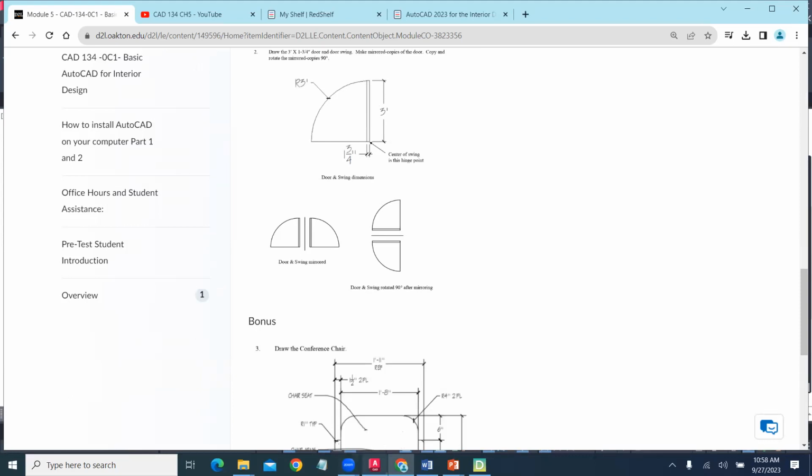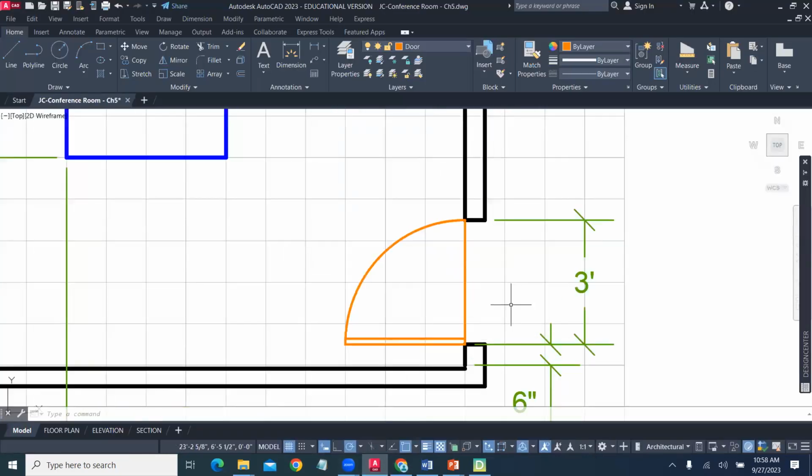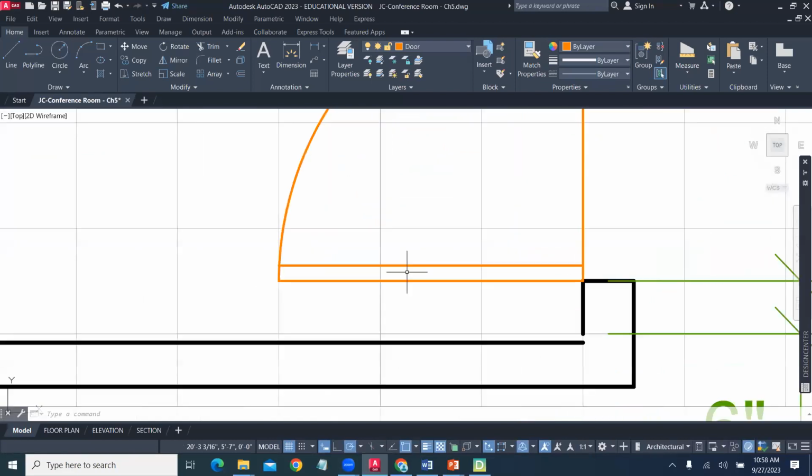If I'm grading this exercise, I'd come over in here and do an inquiry command. I'd say measure distance, and then I would measure the distance using an O snap for endpoint and another O snap. And we can see that that door is 1 3/4 of an inch. Then if I go this way, I can see if the measurement is 3 feet. And it's probably a little less right here because of the thickness of the door. Yes, it's a 16th less.